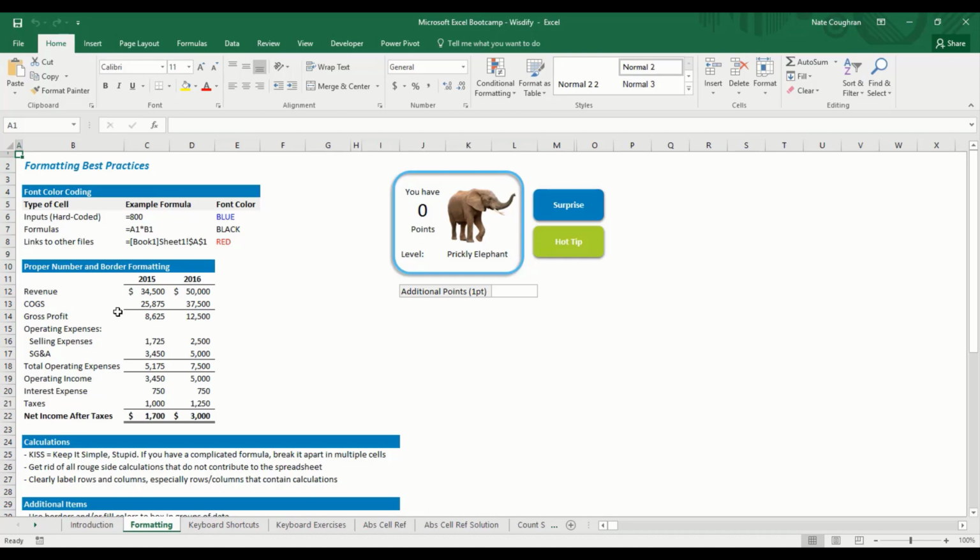Now, I want you to think, why do you think formatting is so important in Excel? Well, there are a couple different reasons. First of all, when a spreadsheet is not formatted properly, it makes it very, very difficult to read that spreadsheet. It makes it difficult to understand what the numbers are saying, what numbers mean what section is where, and so on. So it makes it very difficult to read a spreadsheet when it's ugly and unformatted. Now, a second reason why formatting is so important is because it reduces errors. If you properly format your spreadsheet and you follow the conventions that I lay out here, it will reduce errors significantly in your workbook.